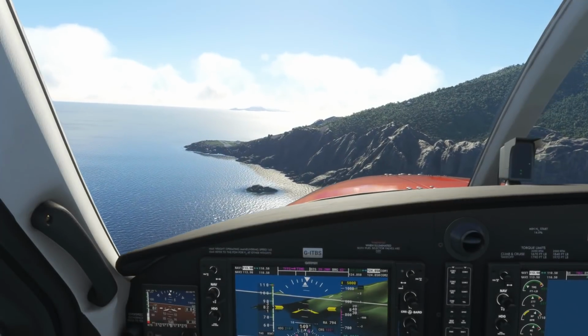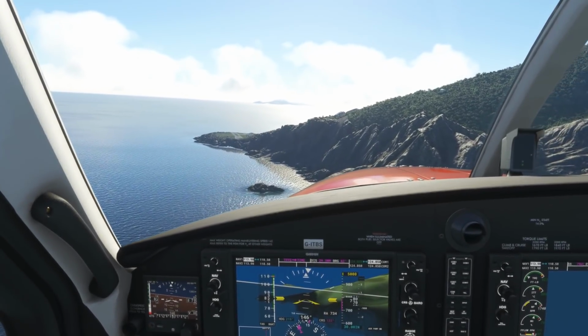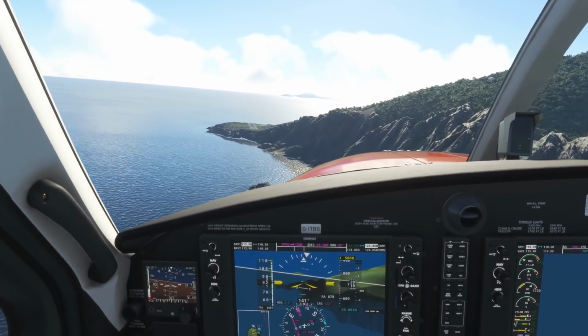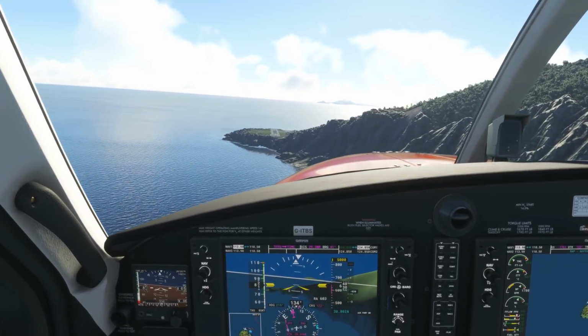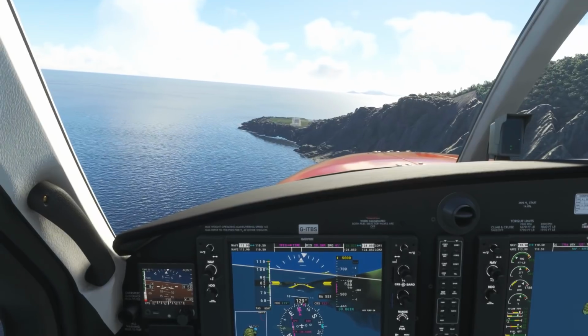So just coming around onto final for runway 12. As I said, the wind should be out from around 070, so it's coming in off the sea. Hopefully we won't get too many bumps off the hills as a result. Speed's looking good at the moment. And as I said, not looking for anything flash with the landing. We just want to get the aircraft down onto the runway, start braking and slowing down as soon as possible.